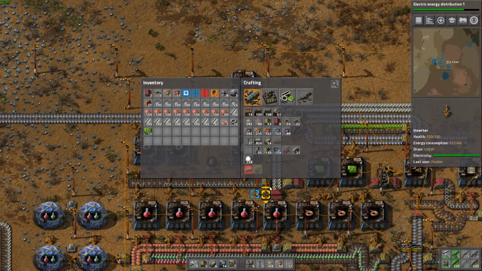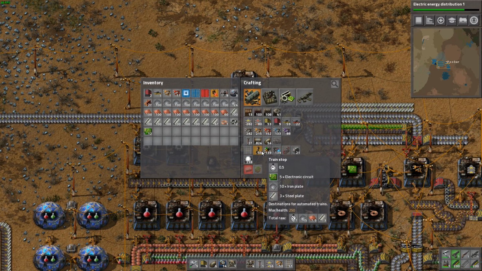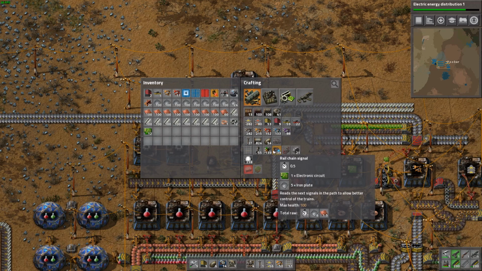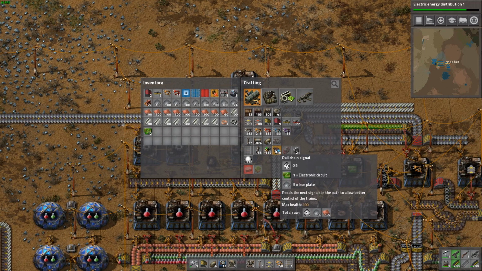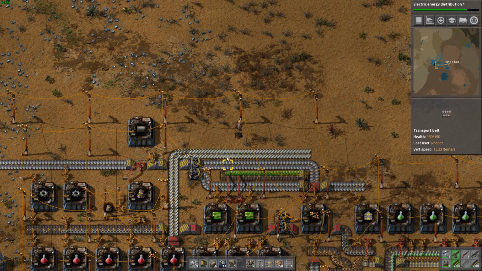Now what do we need to worry about? We do have rails automated. We have engines now automated. I don't think we need to worry about train stops automated yet, but the rail signals will definitely be nice to have automated. So these just basically require the iron plate and the electronic circuits. So we can just feed our assemblers from here.